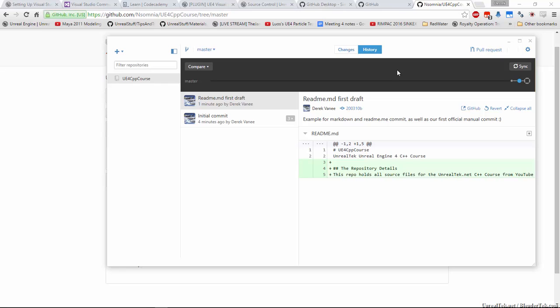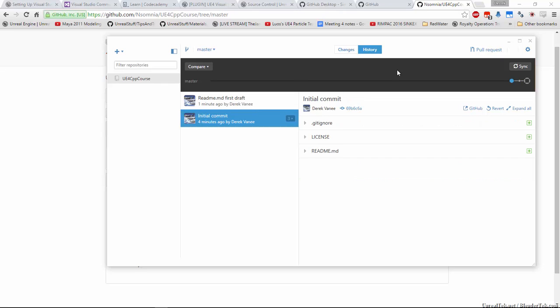So this is what's known as a file diff. This shows you in green what was added, a little plus symbol beside each line shows what was added in a text file. If it's red, that means it was deleted. If it's yellow, that means that there were changes. So you'll see more of that in the future. We might go over it, but that's just what that means.